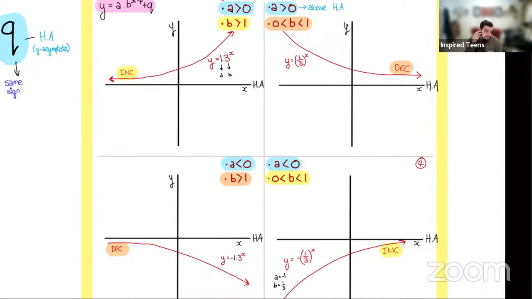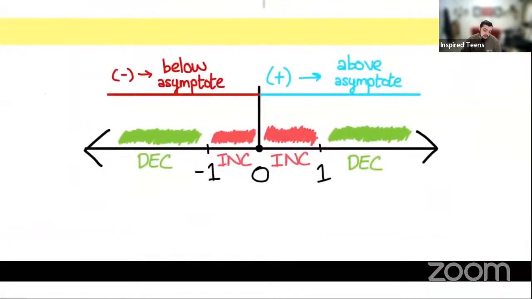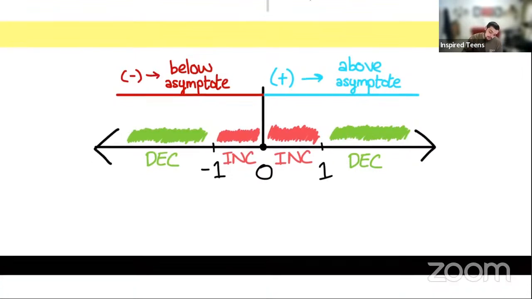Anything else here? I think that's good for now. So these are the shapes, right? Very important. Just go through this on your own. This confuses some people. Some people, it makes sense to them. Just try and make sense of it on your own. It's not important, but it's just another quick diagram I drew up to help some people understand if it's still confusing. But yeah, above the asymptote between 0 and 1 increasing, above 1 decreasing, below the asymptote between 0 and negative 1 increasing, and then after that decreasing.